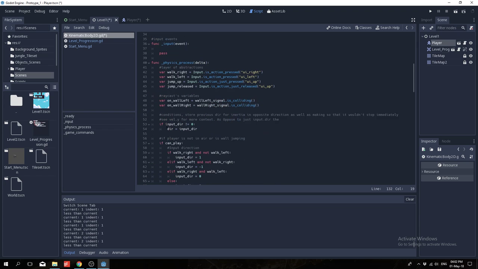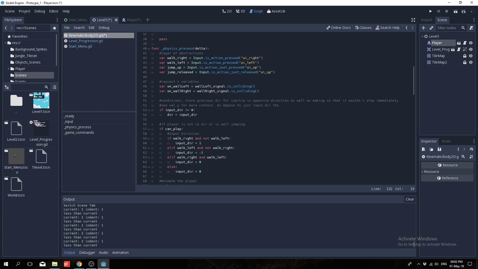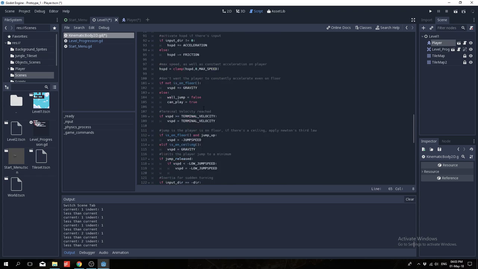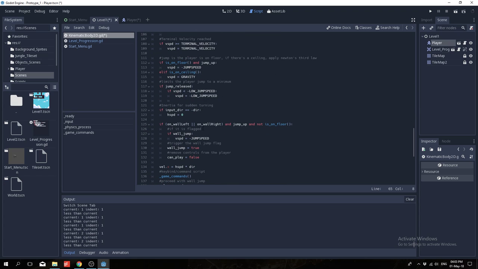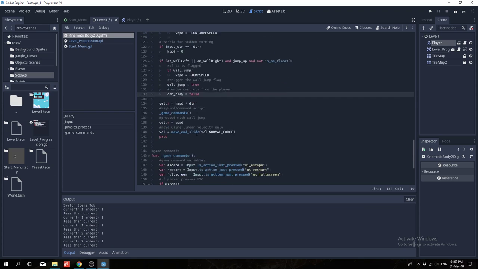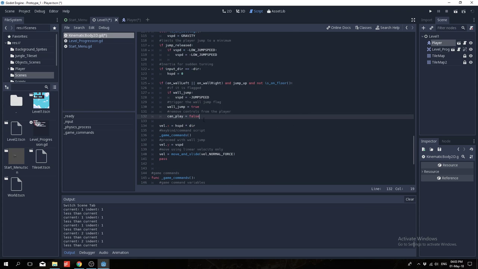It's a Boolean variable that basically flags the player's capability to move, and it's located here. If you have something that maneuvers the player around, you might want to put this variable here to keep it in check. I'm not sure if there's a better way to do this. I'm hoping you guys can. If you do know a way, feel free to tell me in the comments below. But this is how I did it, and yeah.